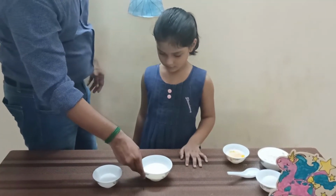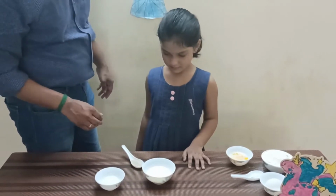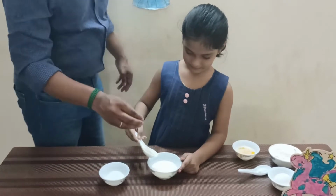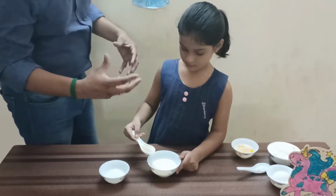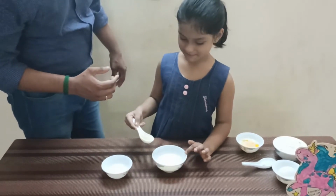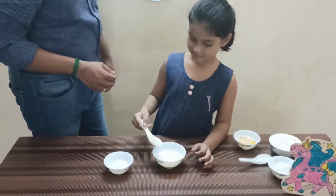To make the donuts, take 3 tablespoons warm milk and add yeast to it. Make sure the milk is warm, okay? Otherwise the yeast will not activate. Is it warm? Yes. Add the yeast to it.